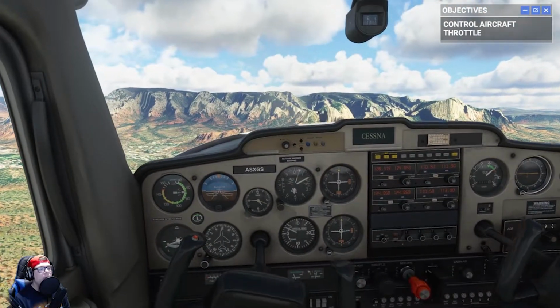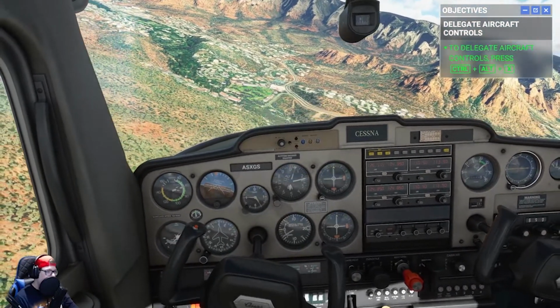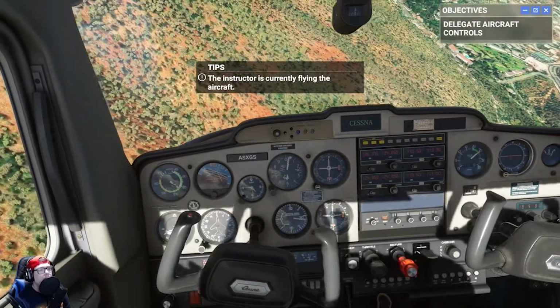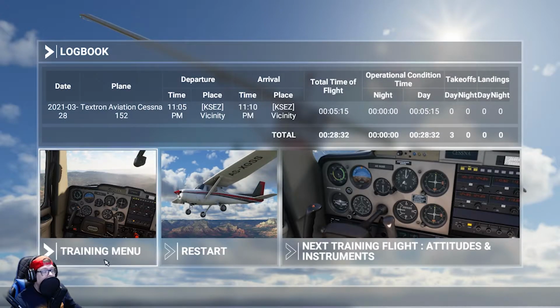Oh no, you can have it. Control Alt X. Here, you take it. All right, I have control. Good job. Whew. We did it. Thank goodness. Congratulations. Guys, I won't tell you how stressful that was.